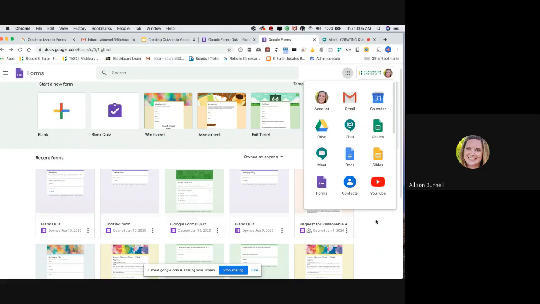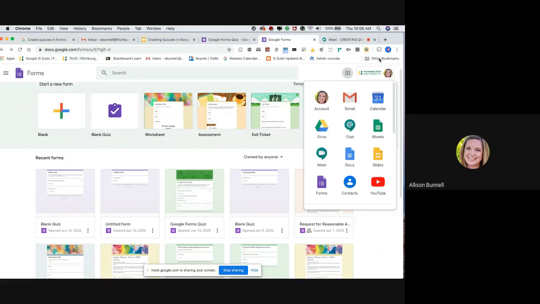I used a form for part of our strategic planning that the university was doing, and I found it really helpful. And so creating a quiz from here is also a nice opportunity. I will say this, if you are used to using your Blackboard Grade Center, you can continue to do that, but understand that because this is a Google product, it's not going to connect directly to your grade center as if you had something else in Blackboard. That may not matter for some people. I know it's kind of a toss-up. Some use the grade center and some don't. So after you take a peek at how this works, you just want to be aware of that.